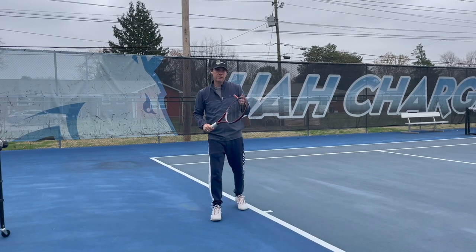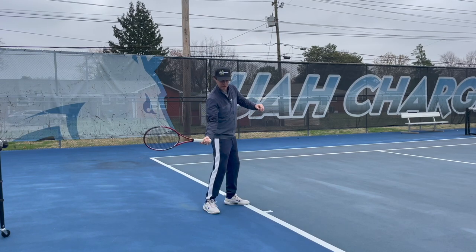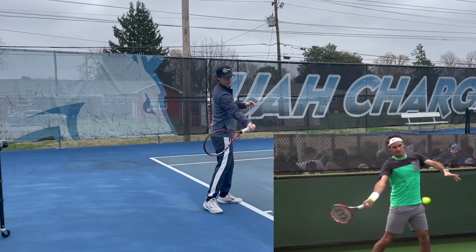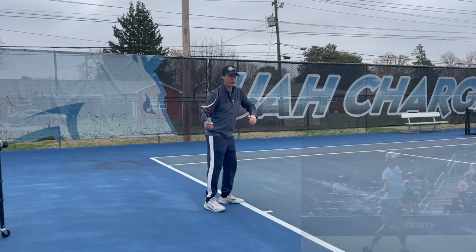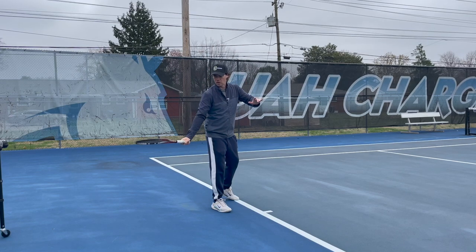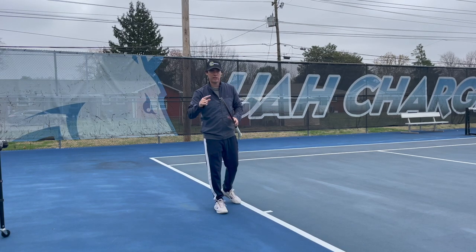Now one of the reasons that I don't like pat the dog is because so many people get stuck in this position. And again, this is such an important part of the stroke where you supinate the arm and the racket squares up — whether that's Federer where he's slightly more straight, Djokovic where he'll be more bent, or Kyrgios where he's really bent. Getting in the slot here is really important, and there are a lot of people who think that pat the dog is a position to be in.